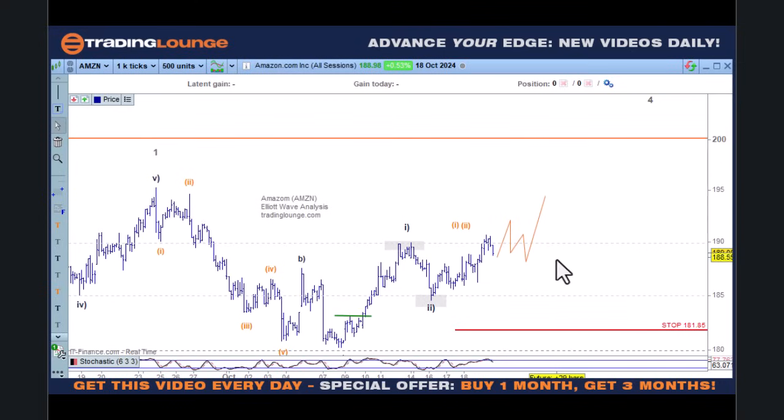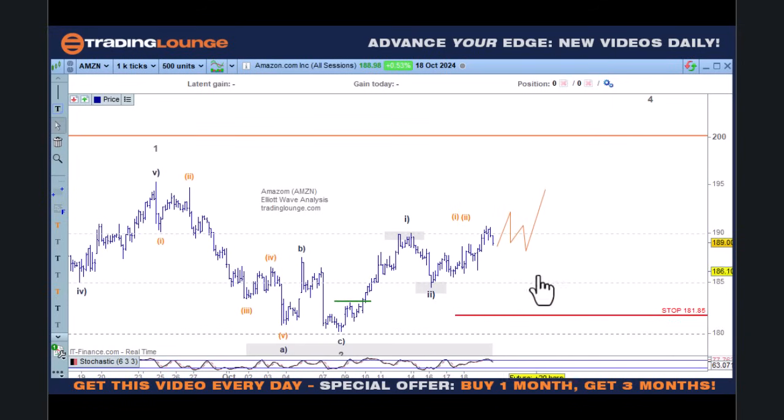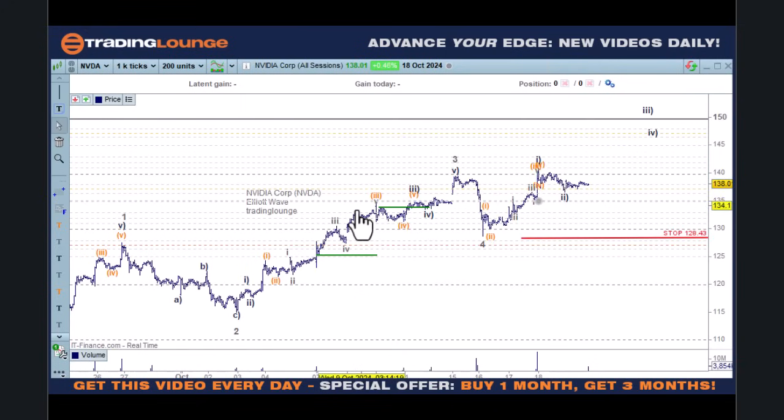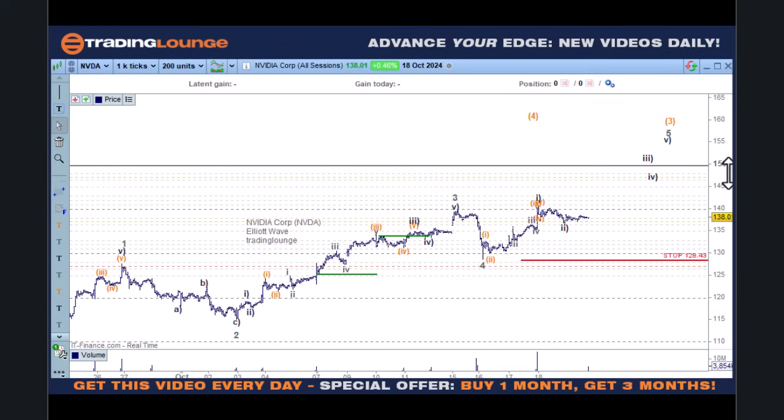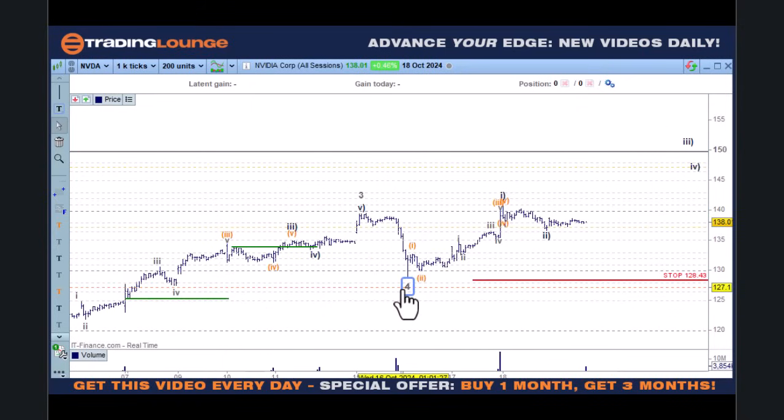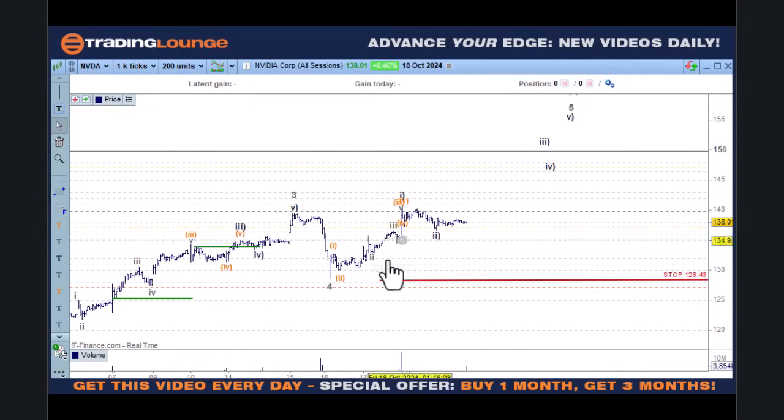We'll just give it a session. Monday should see, hopefully, more pattern here to establish that support on the 90. So that's looking good. And then we come over to Nvidia, and with Nvidia here, we can look at this as 1 and 2 and 3 and 4, and going up for wave 5 up here. And in that case, we can look at this from 4 to 5 here as 1, 2, 3, 4, 5.